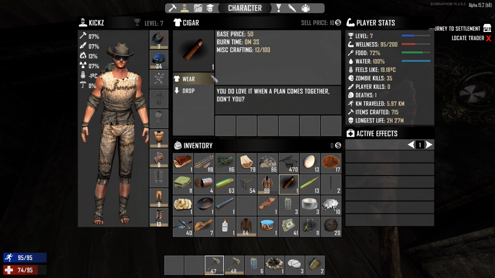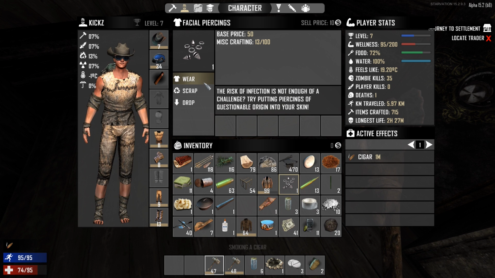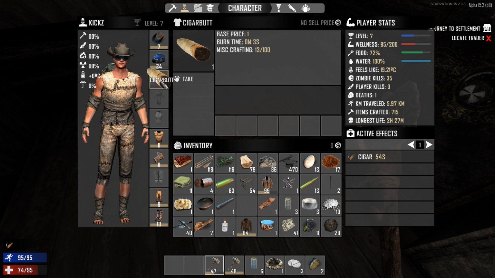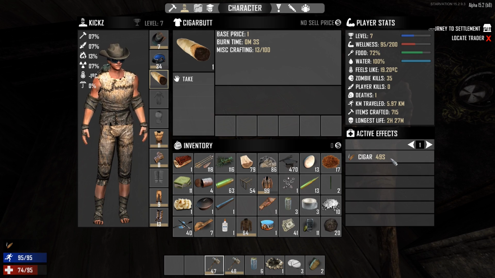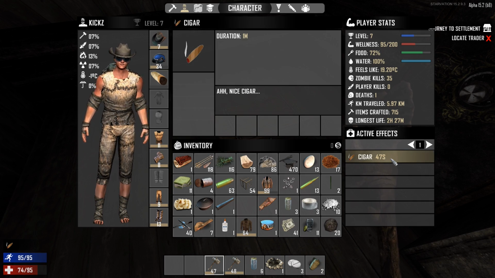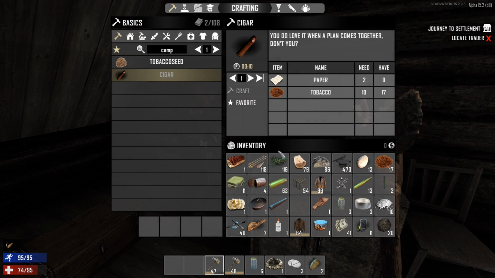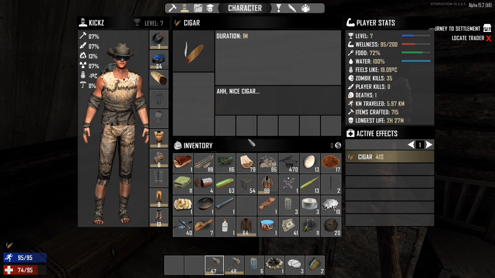Let's see if we can craft anything. Oh, where? Okay, my character doesn't seem to have it in his face. Okay, what? Oh, look at that! I'm smoking. I'm actually smoking a cigar. Oh! That is cool! I like the sound effects.